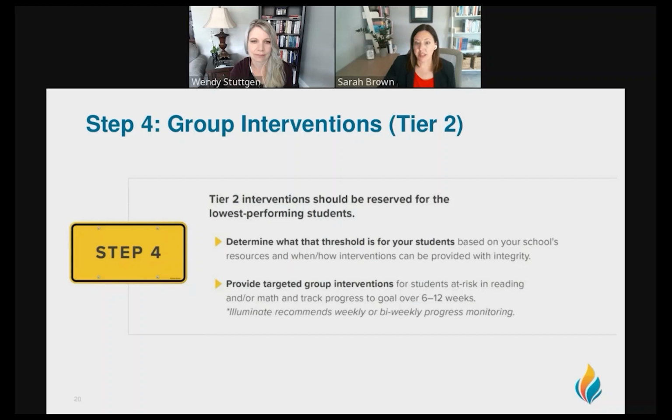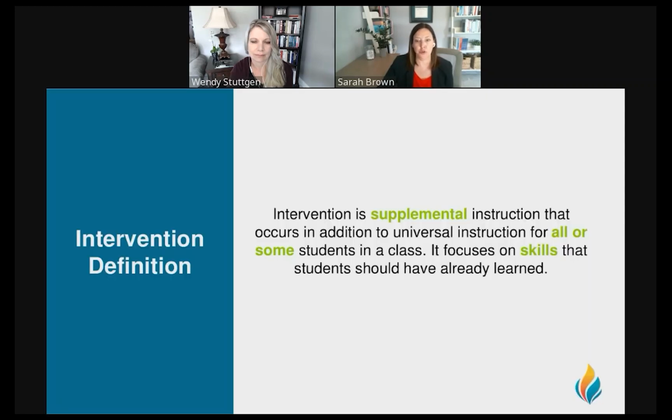And in addition to addressing tier 1 concerns, interventions for groups of students should be implemented as close to screening as possible, beginning within a week of completing universal screening whenever possible. And that's step 4. We've universally screened, we've addressed tier 1 concerns, and now we're going to group students for intervention, identify students who might need intervention. And we're doing that typically pretty closely to those universal screening data being collected.